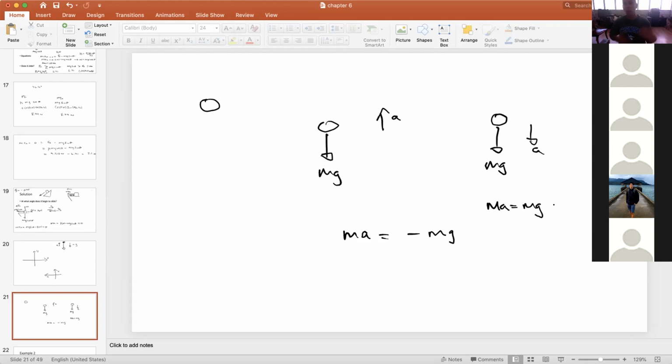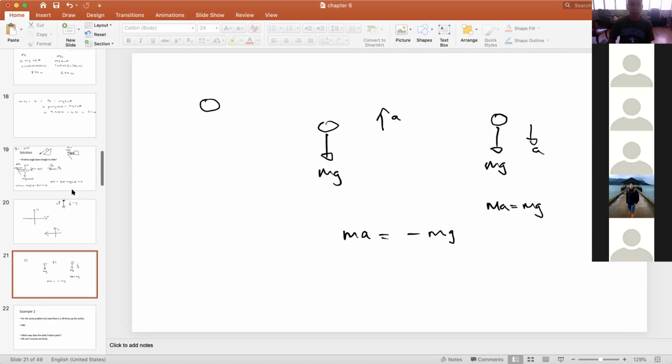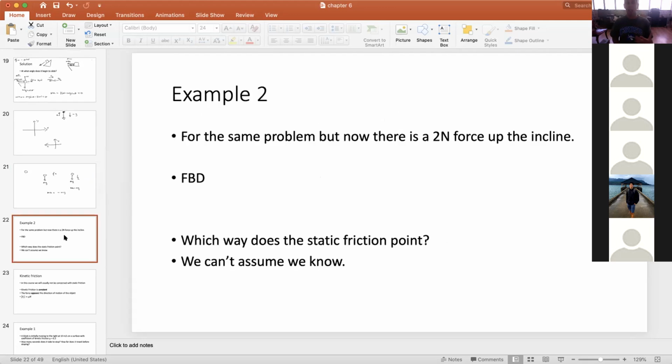So you can choose a direction. And the reason why in chapter 5, I'm telling you to choose one is to set up friction. When we have friction, we really have to look at how the system's moving and choose a direction for friction. And sometimes, my point is exactly, you're right. It is confusing. It's not straight up where you can just say, okay, A is going to be up the incline every time. That doesn't work. That in fact makes things much harder.